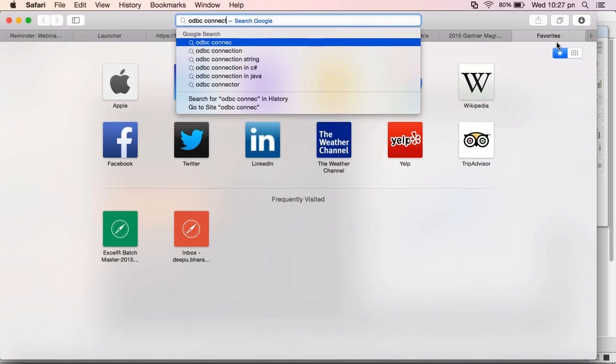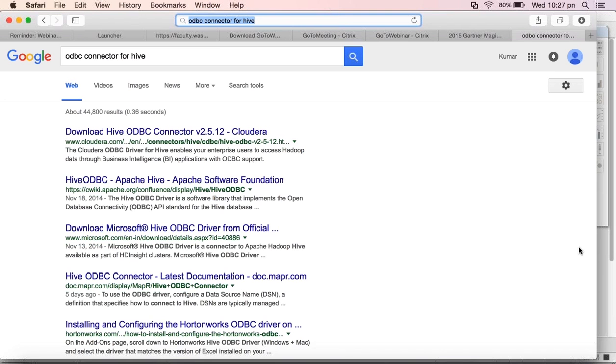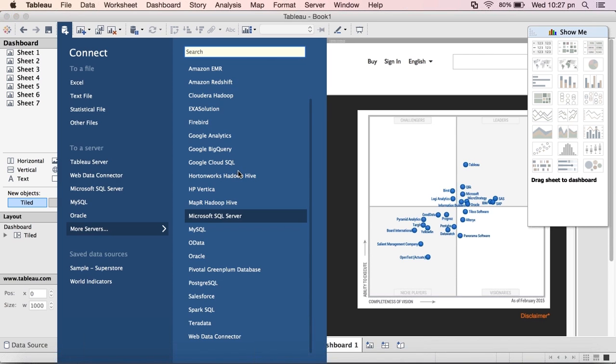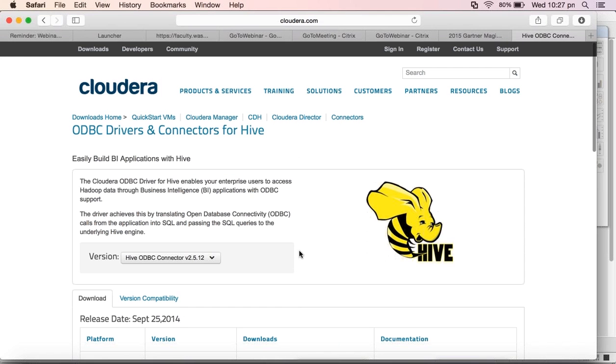There will be a lot of connectors. Let me show you that. For instance, there is an ODBC connector for Hive. Within Cloudera itself, you'll see that. All you need to do is go to Cloudera or whatever application you're trying to connect to. You have all these things. You have Hortonworks Hadoop Hive, you have Cloudera Hadoop, you have MapR Hadoop Hive, all that. So whatever you're trying to do, go to the appropriate version if you're using Windows, and download that. Once you download that, there is a small configuration setting which you need to do. But explaining that here might not make sense.